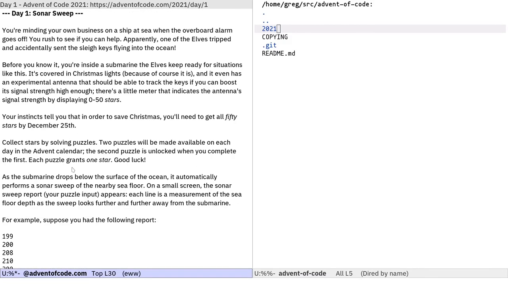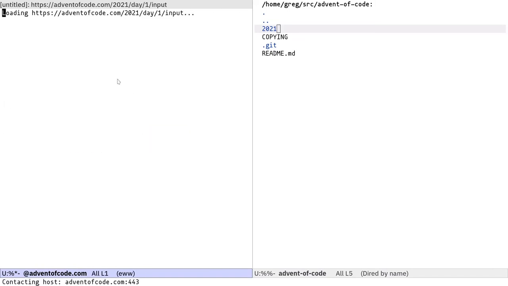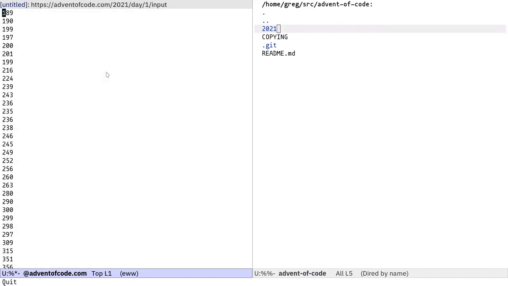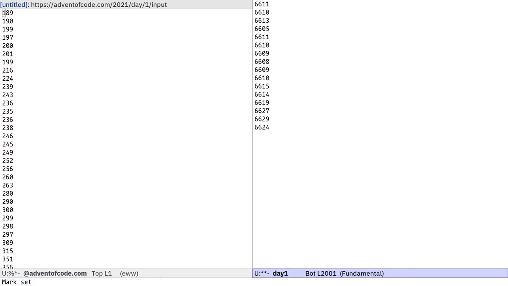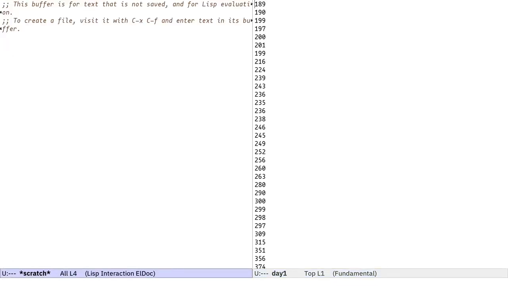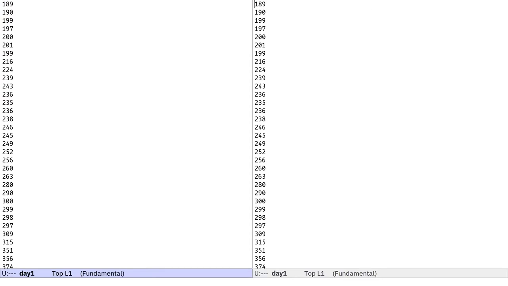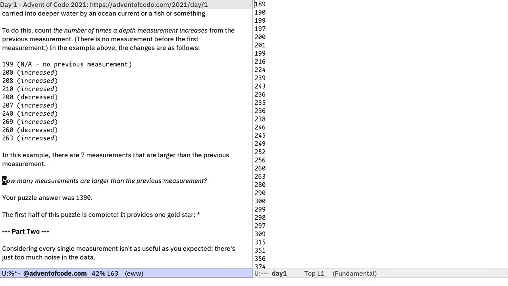That's the only one that I've already submitted on the website, but I'm just going to do it again for you here. So I'm going to get our puzzle input. 2021. I've already set up a repo for this. So day one, that's our input. My understanding is that it's different for everyone, and this is the input that has been generated for me. How many measurements are larger than the previous measurement?